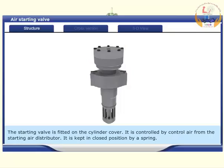The starting valve is fitted on a cylinder cover. It is controlled by control air from the starting air distributor. It is kept in closed position by a spring.